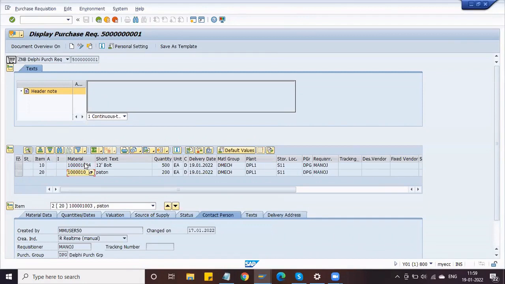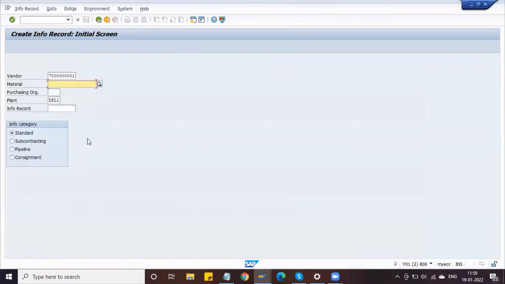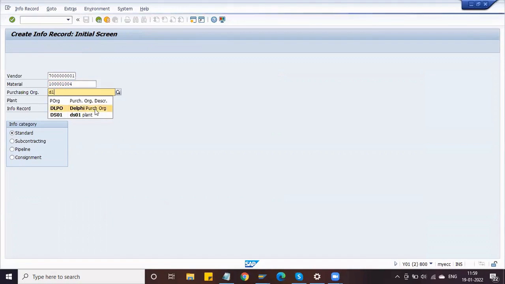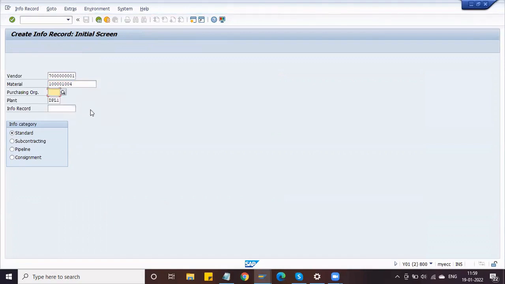We're procuring both. Purchase organization. What is the purchasing organization? DLPO.